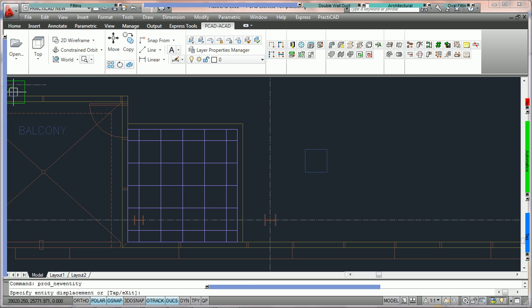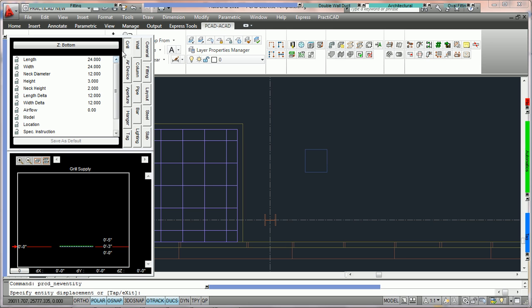And I'm going to come over to the item box and notice that the grill tab is checked. And what we want to do right here is make sure we're holding this grill by the Z bottom. Hold it by the Z bottom. And we don't need to worry about elevations anymore, because if we're using our ceiling grid, the node is going to snap this grill right to the grid. And there's separate tutorials on that.